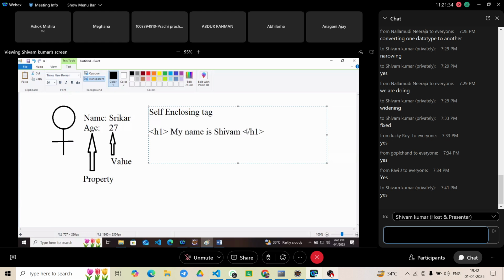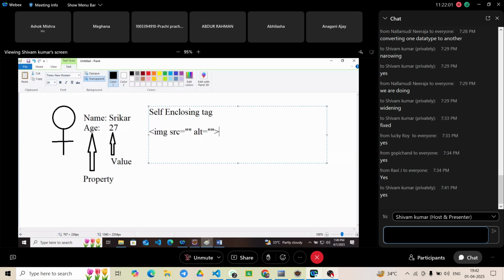But in case of the image tag, do you have anything to write in between? No, because image requires two attributes, the SRC attribute and the alt attribute. So that's why it's not required. When this is not required, where are we closing the tag? In HTML there is no error, right?